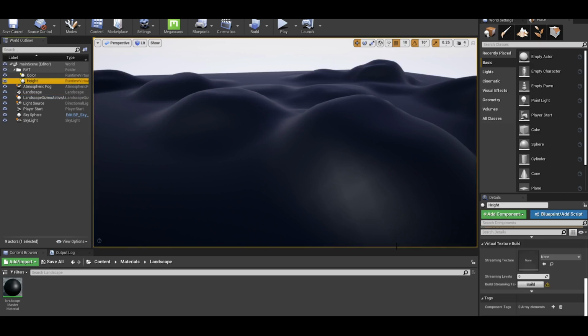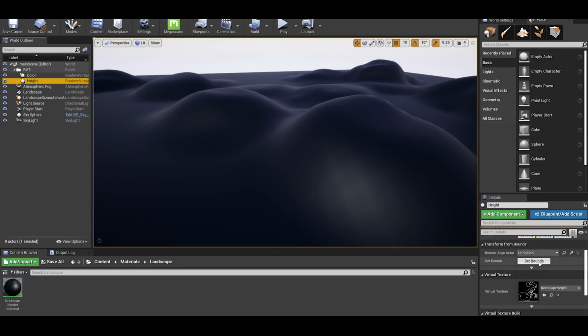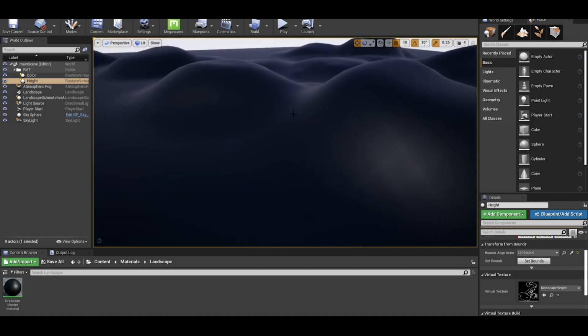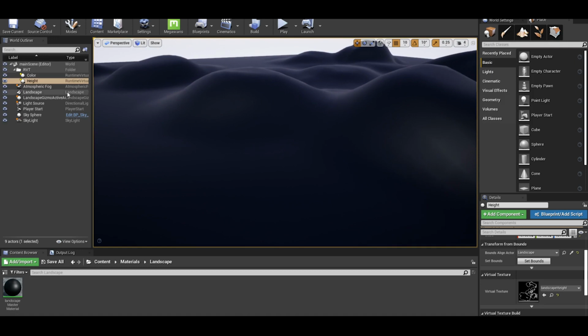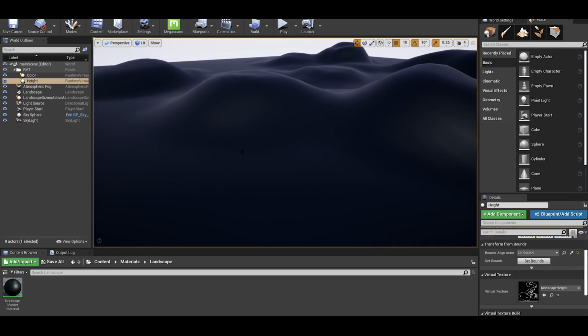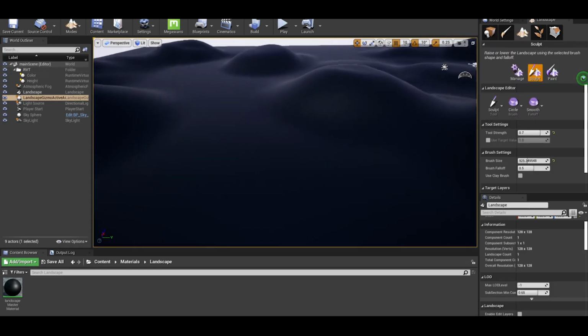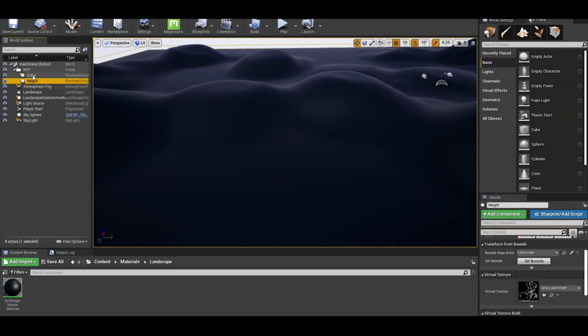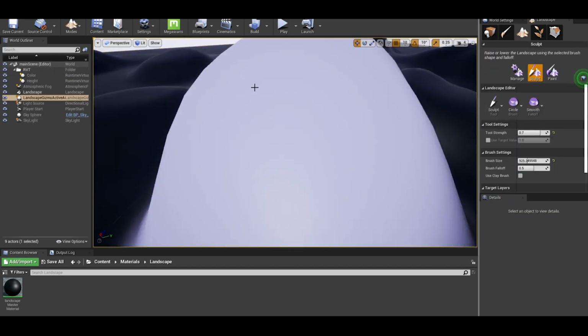I went into height and I clicked into set bounds, and it only worked after I clicked set bounds. So usually, these RVTs can be pretty tricky. Sometimes they don't work how they're supposed to. So if you did everything correctly, like I did, and it still doesn't work, just go into landscape sculpting and just sculpt a bit. And then after you sculpt a bit, go back to both of them and set bounds again. So that you see, it always updates the height texture.